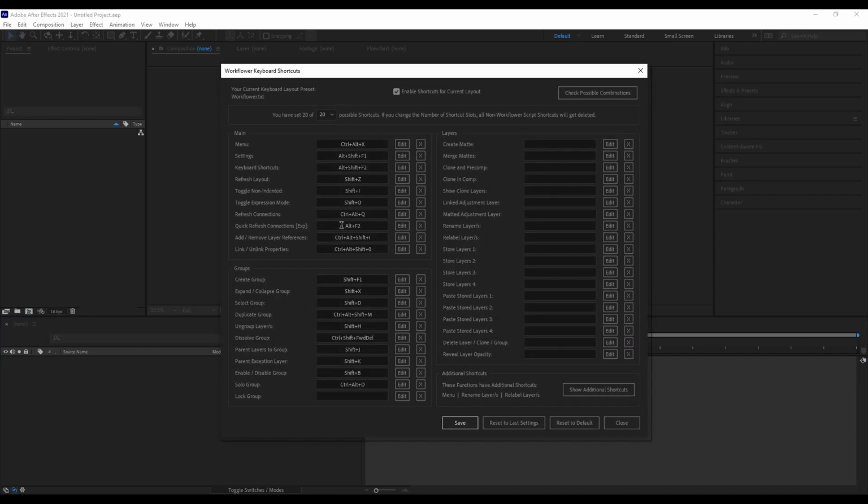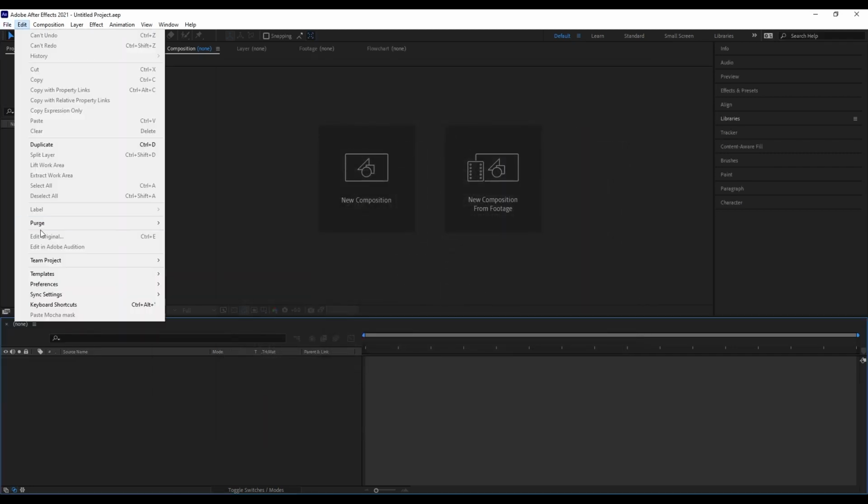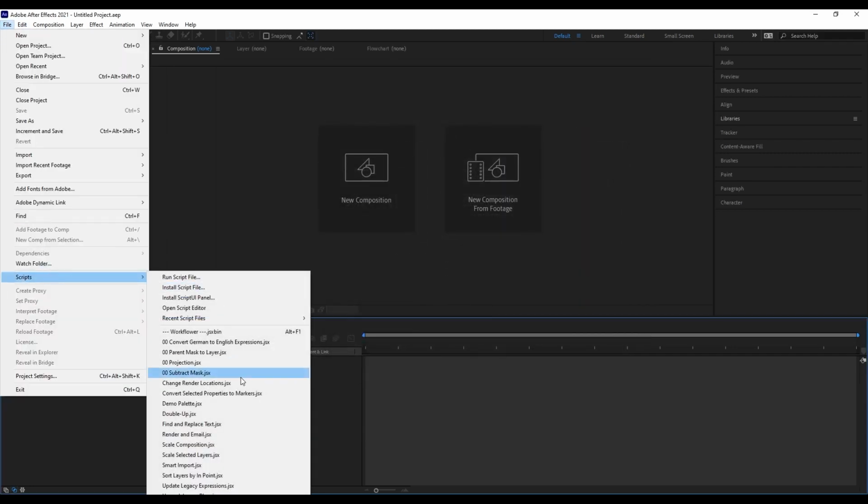Now you see it looks a bit different, and it tells you that you have set 20 of 20 possible shortcuts. This is because, if we go to File and Scripts here, unfortunately you can only set shortcuts for the first 20 scripts. This is the way After Effects assigns shortcuts to the scripts. So we are limited.